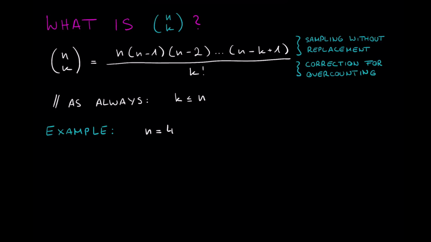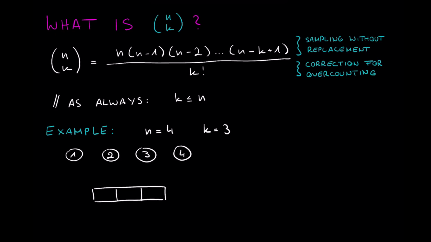Let's assume that we have 4 objects, so n is equal to 4, and want to take 3 samples, which means that k is equal to 3. The final order of the 3 samples does not matter. We will choose one of the 4 objects and put it into a box with 3 spots. For the first sample, we have 4 objects to choose from and 3 spots to be chosen. If we only considered the 4 possibilities for the objects, we would overcount by a factor of 3, so we still need to divide by 3. In this way, the order of the outcome does not matter.